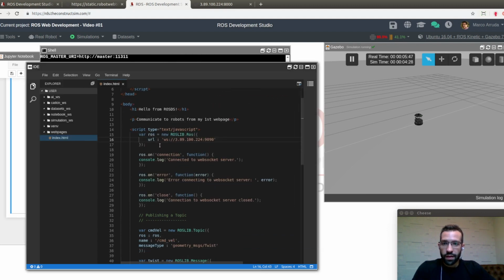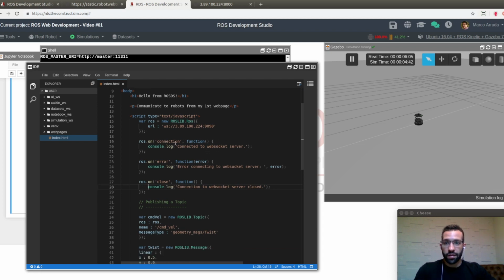Finally, we are defining the ROS variable, which is the object in charge of communicating the web page to the ROSBridge server, and we have some hooks here. Let's say we have some callbacks, and they are going to be called on these specific events.